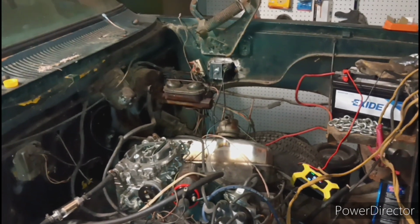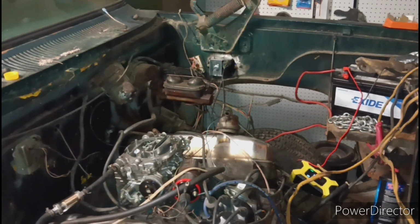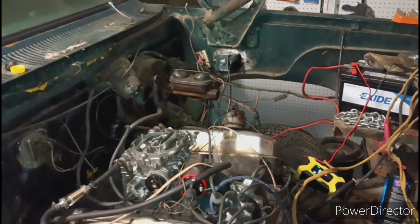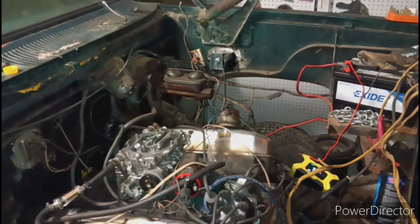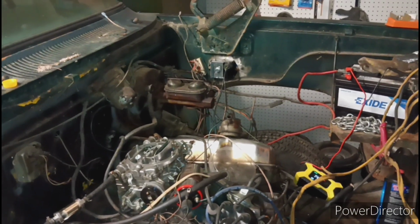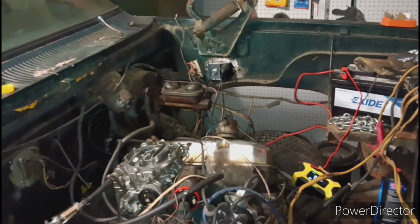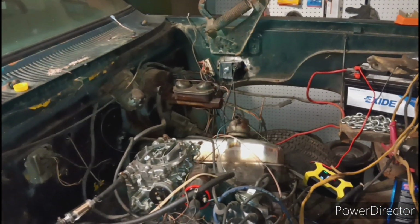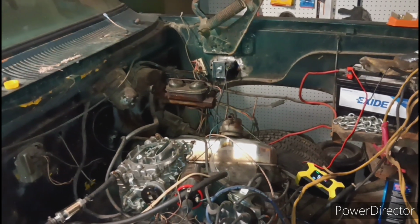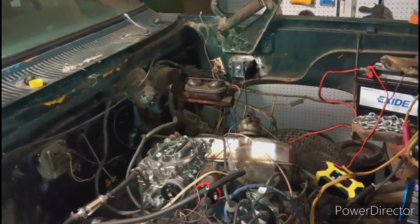If you tuned in to the last video, you would know that we got a whole other ignition system, a whole other set of plug wires, and so on. With that being said, I'm going to put y'all on the stand, put y'all on time lapse, and I'm going to swap out this distributor and swap out this coil pack. And, well, I don't know, because the coil pack's going to have to be mounted different. So I'm going to have to figure out that situation.